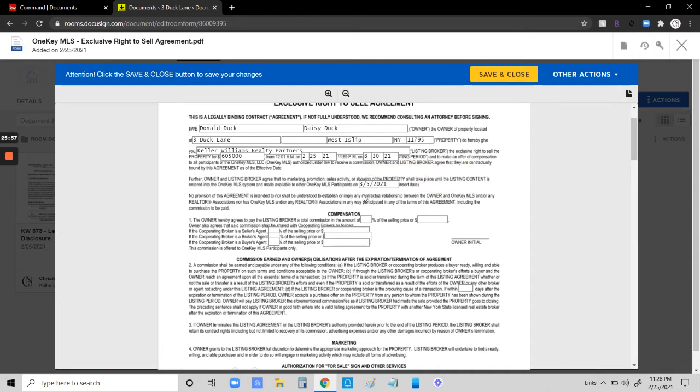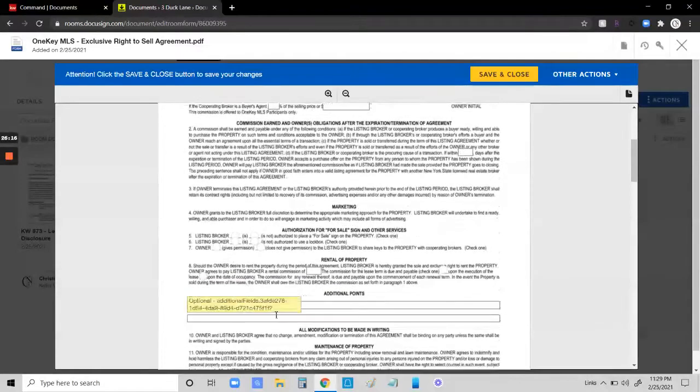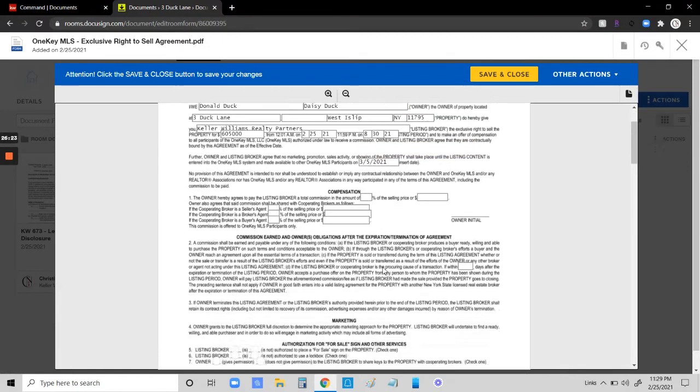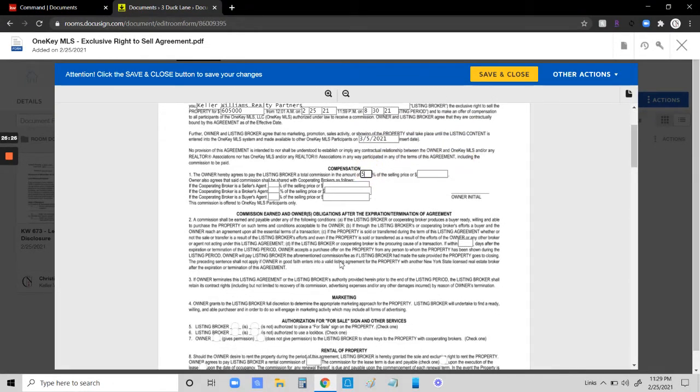And what you want to do is, this is like an actual date. So you're saying March 5th it's going on. To get around that, because things can happen, so maybe you're doing photos and you had to reschedule the appointment, or they're doing repairs or anything like that, there is something we can put in down here, additional points, that we'll get to in a second. But we're going to put that there, and then here, amount of compensation, I'm just going to put 5 and then 2.5, and that's all I'm going to fill out for this.